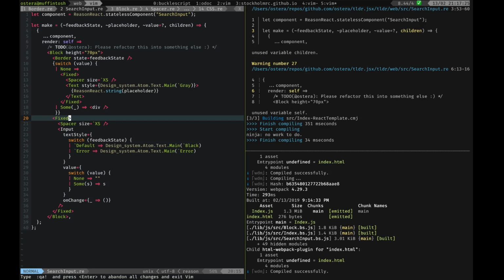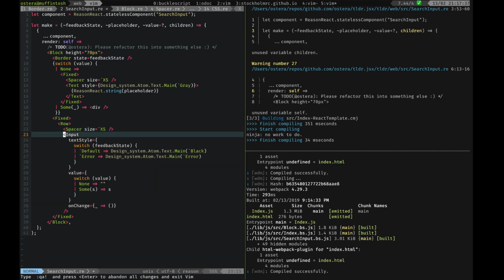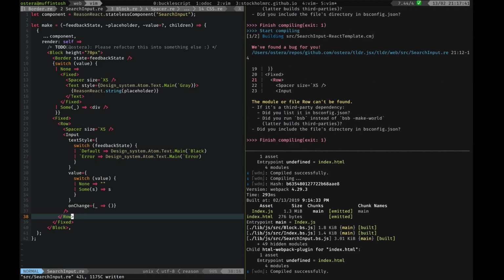So how will we use this row in this particular scenario? We put it inside the fixed, right? So we say fixed, which means this is its own layer. We say row, which means everything inside of the row will float left to right or right to left. Row will have that direction implicit. You could add the property to row saying reversed, in which case you flip the direction left to right or right to left. Right now we're going to go with the default so we don't complicate the row primitive.